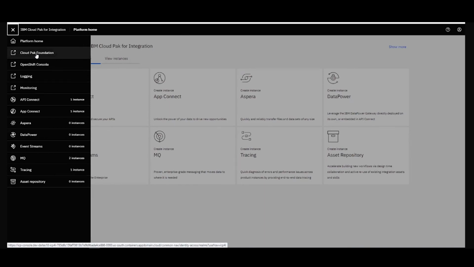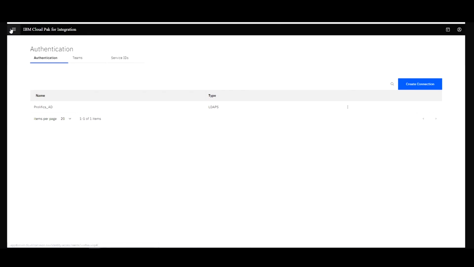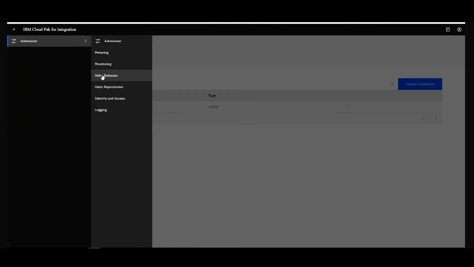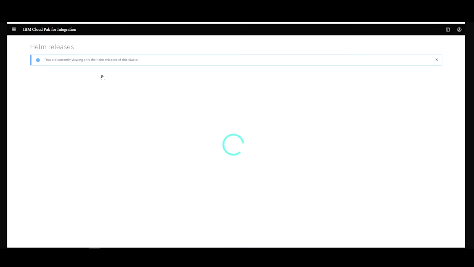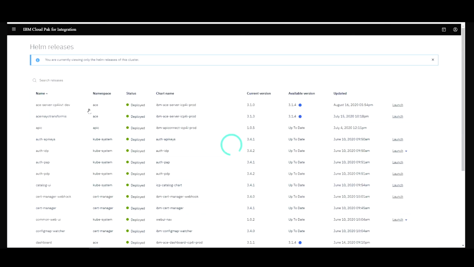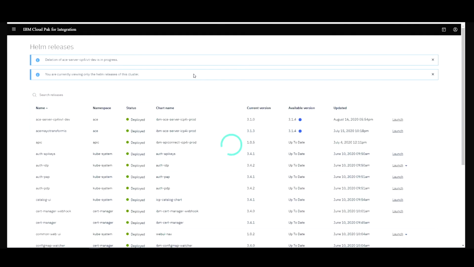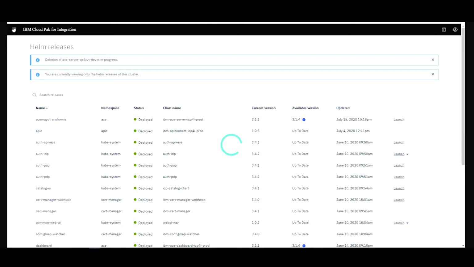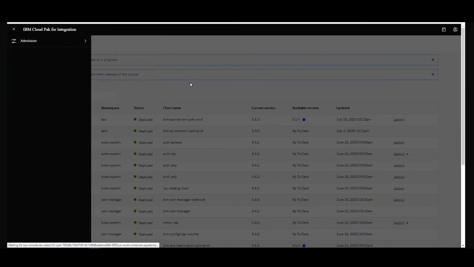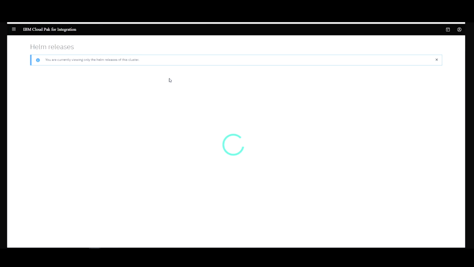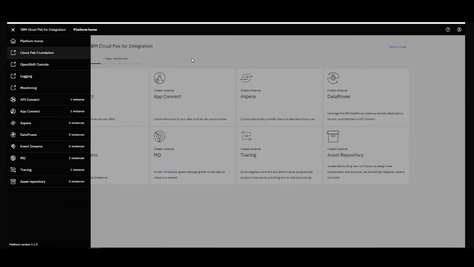This is the Cloud Pak for Integration, where you can see the Cloud Pak foundation layer, where all of the information is done. The deployment is done using the Helm chart itself. Helm is one way of deploying your integration workloads into runtime environments. What you're seeing here is a pre-existing Helm release. That was the reason why it failed. So I'm going to quickly delete this Helm release and reinitiate the build process, and it is going to create a new process from there on. Let's give it a couple of seconds before it refreshes. Looks like the Helm release is deleted, and we should be good to go and do the deployment again.